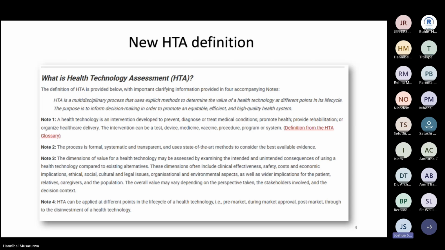So note that that is a little bit different to the WHO wording, especially, and that's because in different HTA processes, the agency will not consider societal benefits.